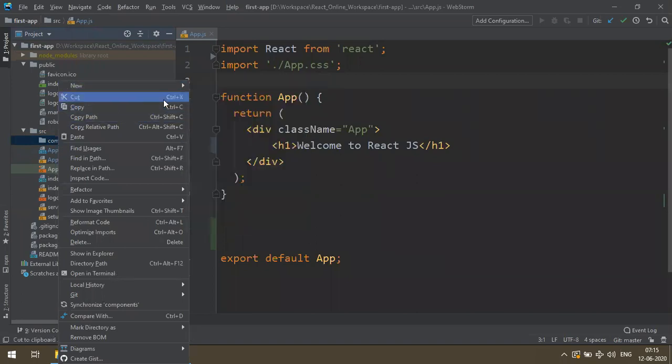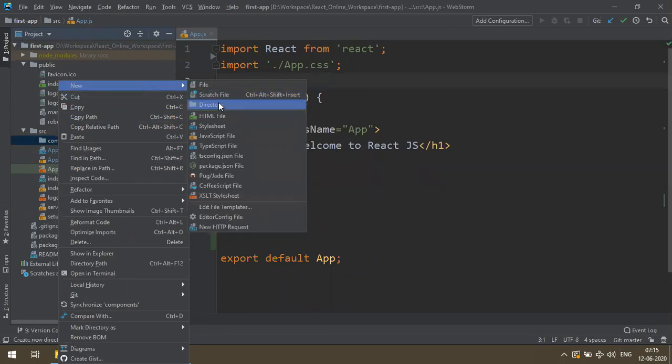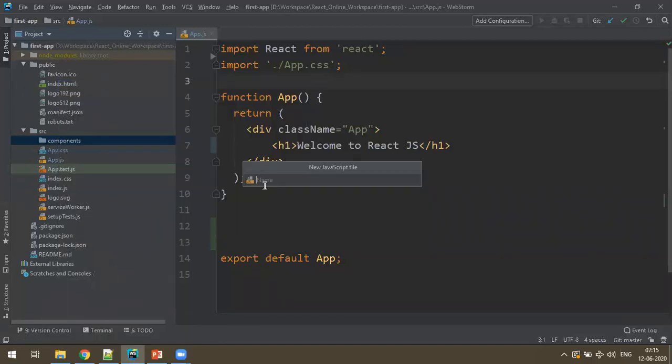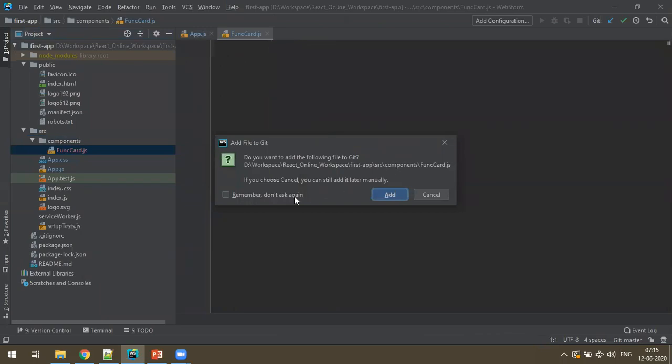If you want to create a folder, right click, new directory. If you want to create an HTML or whatever file you want, you can click on it. I'll select JavaScript file, and the JavaScript file name is func card. The JavaScript file has been created, so don't add to git as of now.